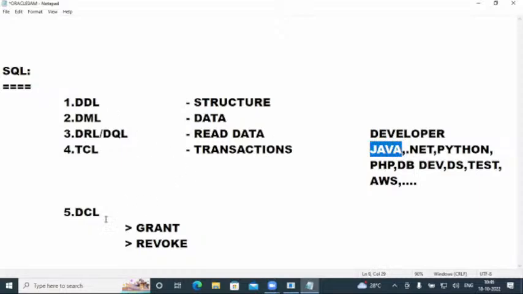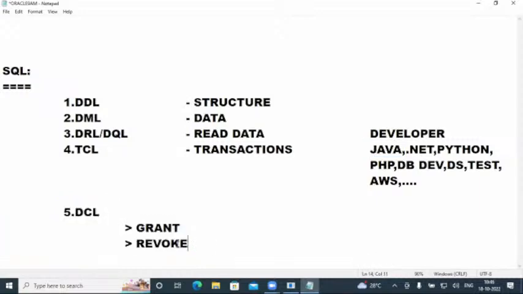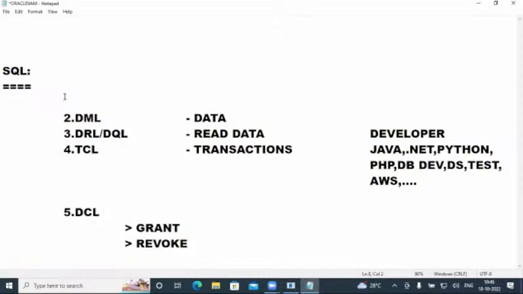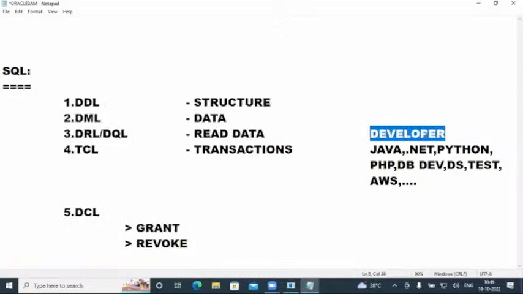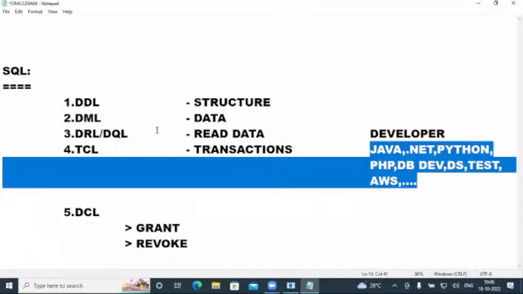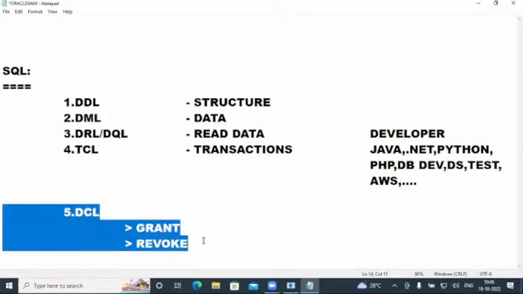Okay. Then what about DCL language commands? Who will use these language commands? In real time, any developer must have good knowledge of these four language commands. The next language is DCL.